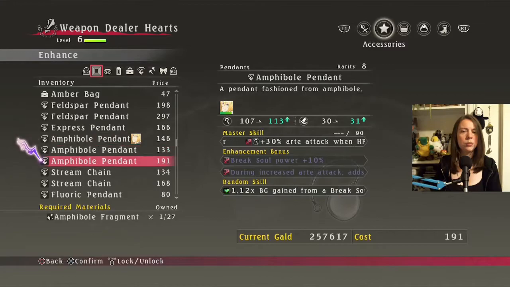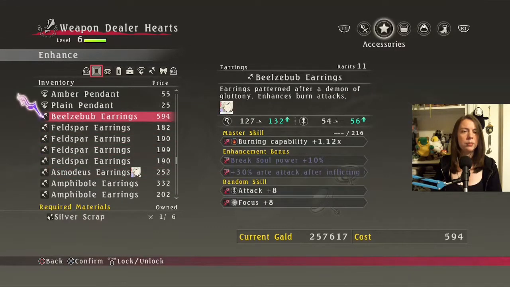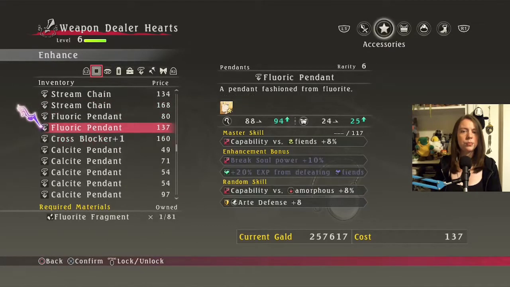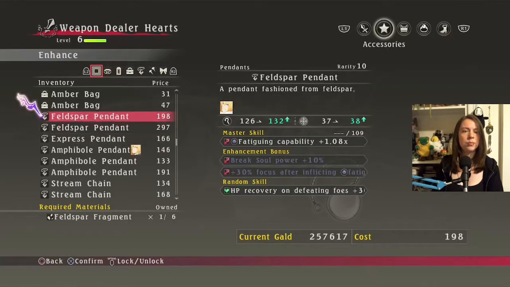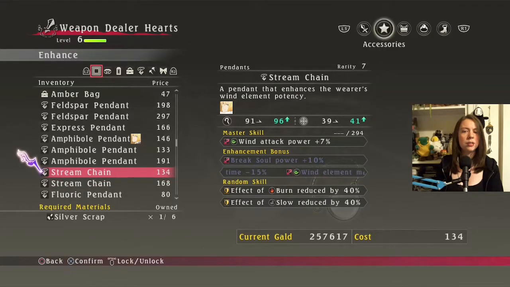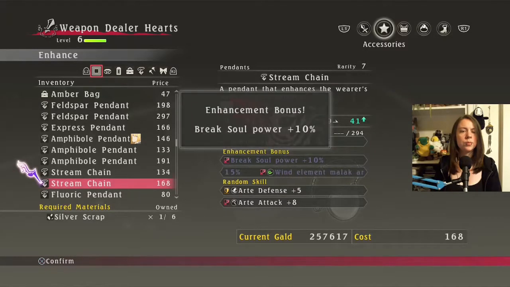I'm nearly done with that one. Oh, you've got a few as well. Have you used the steam chain? Amber pendant done. Calcite done. Stream chain. Or express or feldspar. What has got less on it? Maybe the stream chain. Burner slow. Can use that one then.